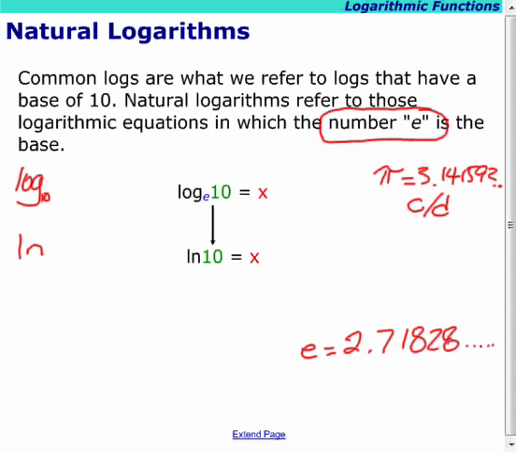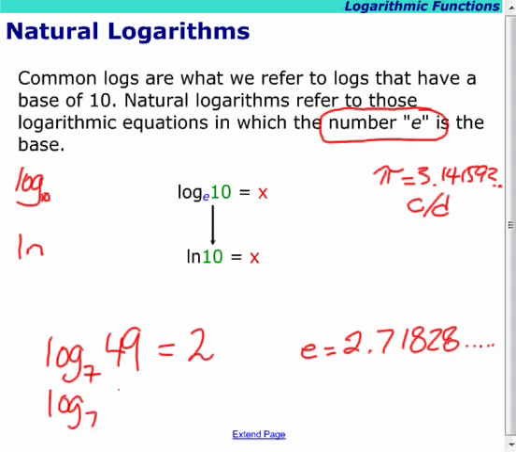One other problem that we run into is that our calculators only deal with logarithms base 10 and logarithms base e, or ln. So sometimes we have to find the logarithm of an expression that has a different base. So for example, I may want to find out what the logarithm, say base 7 of 49 is. Oh, well, now that's an easy one, because it's to what exponent must I raise 7 to get 49? Well, the answer is 2. I could just do that in my head.